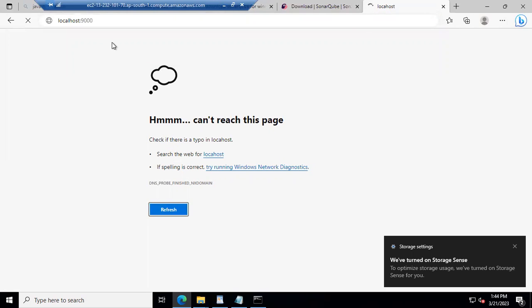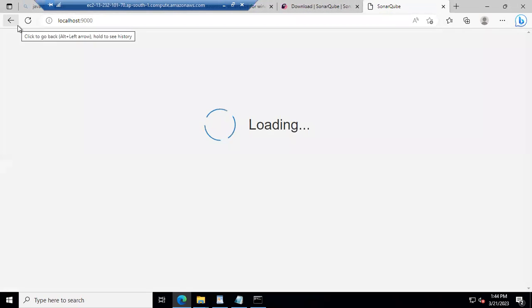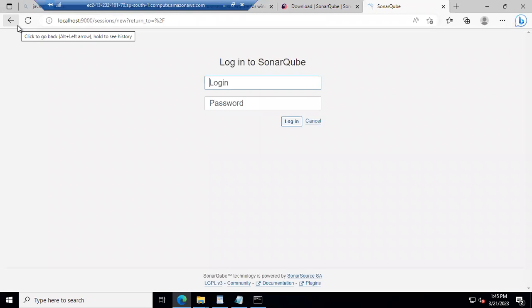Enter, and let's check. This is loading now, and we get the login page here. Okay, now the default login ID and login password is admin.